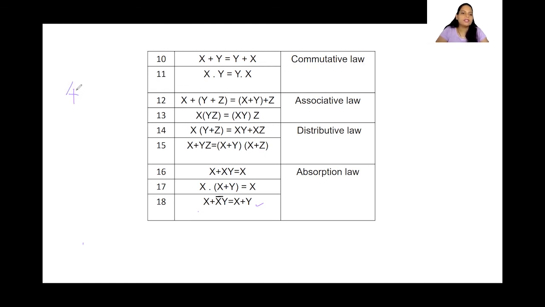So suppose I have an expression x bar y bar, the whole bar. How do you write a logic gate for this? First, you need a NOT gate in order to get x bar, and then you need a NOT gate for y bar, isn't it? Then you are going to do the AND operation of these two, and whatever output you get, again you need to do the NOT of that. So there are so many things involved in this, but this is also equal to what? This is nothing but our x plus y, isn't it?